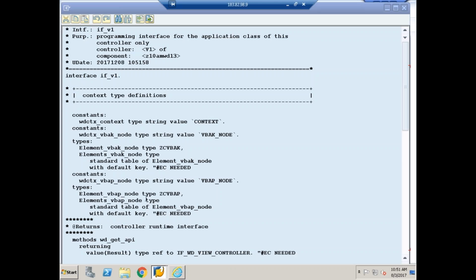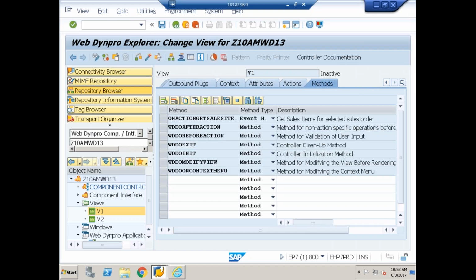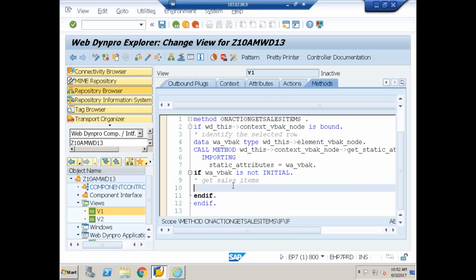Do we have it anywhere? Element VBAP node. Now you go ahead and write the logic. In the on action event, what is the get sales items? I require an internal table.